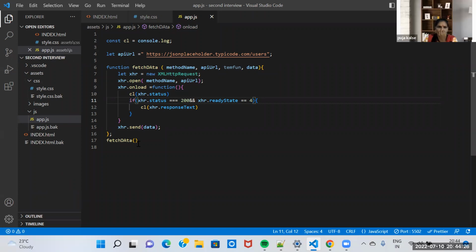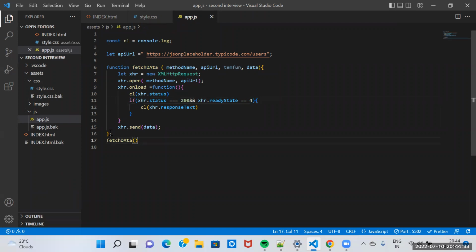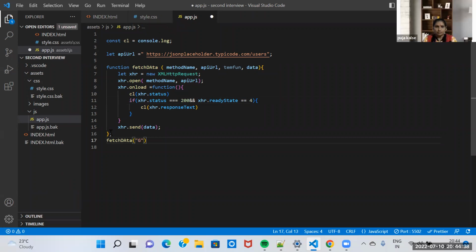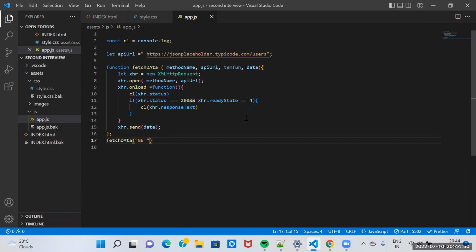You have called their function at 17 number line, and at the 6 number line you have passed some parameters. What kind of parameters, sir? What is the second parameter you have given in that? API URL. Yes.